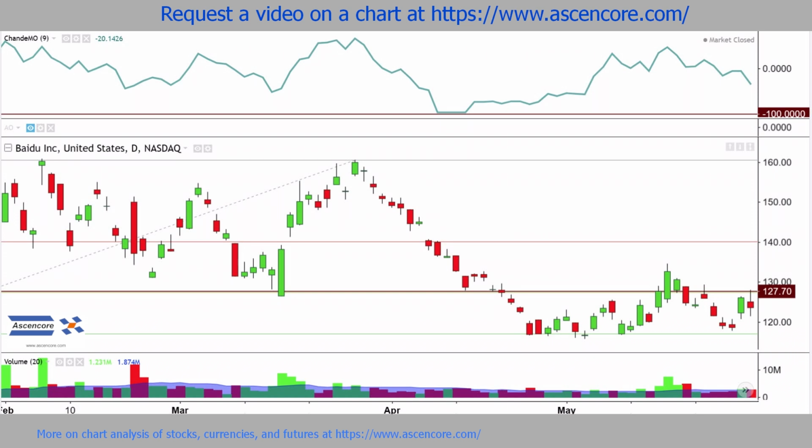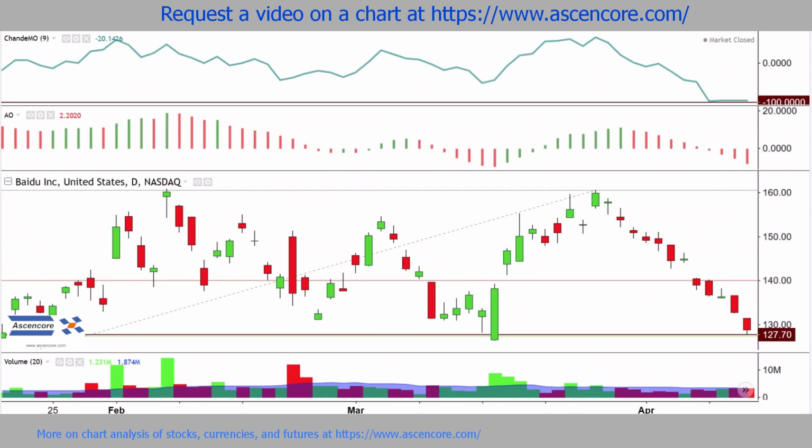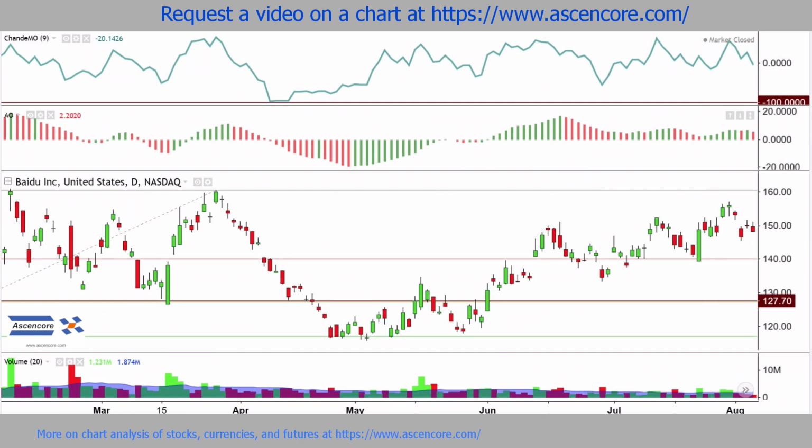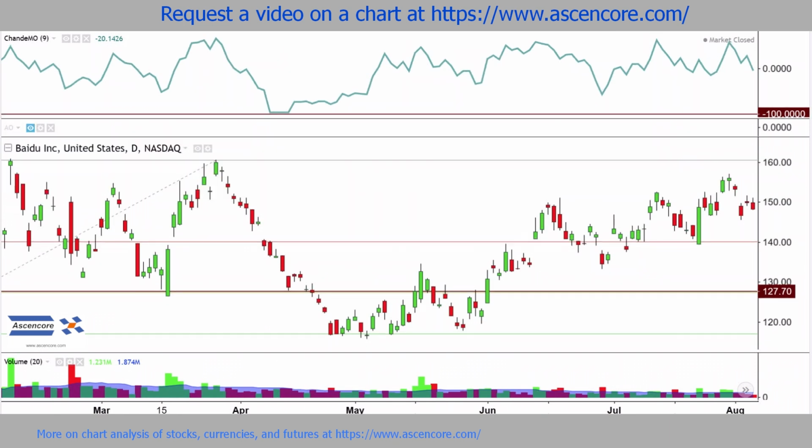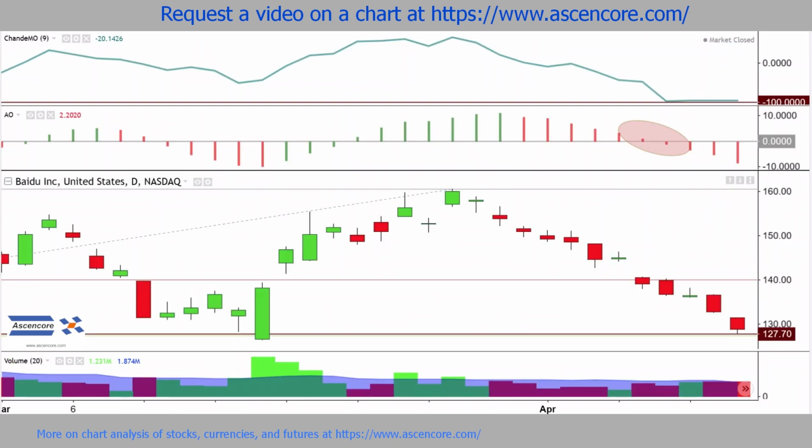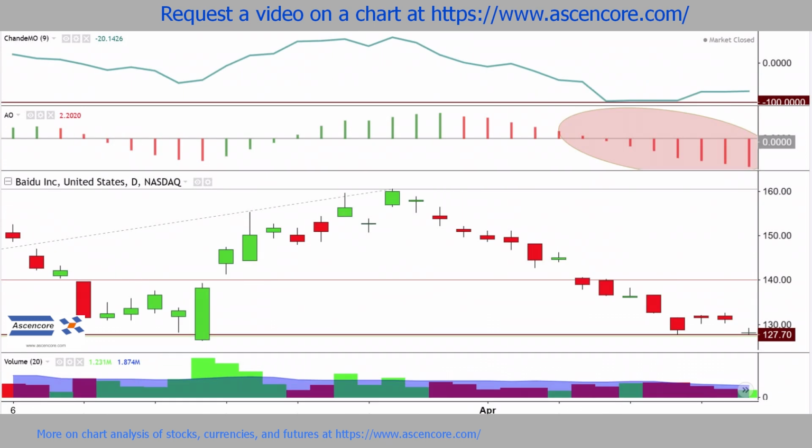In fact, this will be the addition of the Awesome Oscillator, which is actually the name of this indicator that's already been covered in a tutorial. During the drop towards 127 and the Chande Momentum Oscillator reaching towards -100, there was a solid 0 line cross with the Awesome Oscillator for extra bearish context. On top of that, all the bars were red, indicating a continued drop below 127 was more plausible.